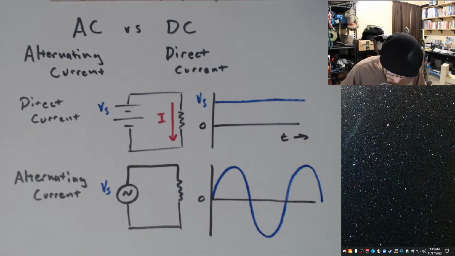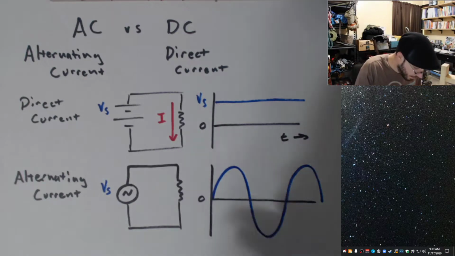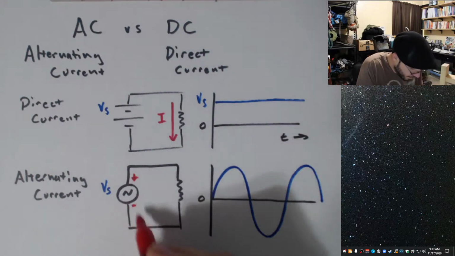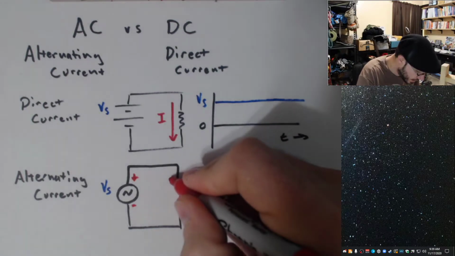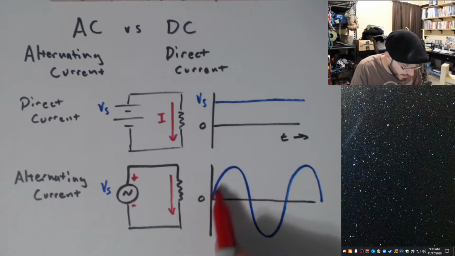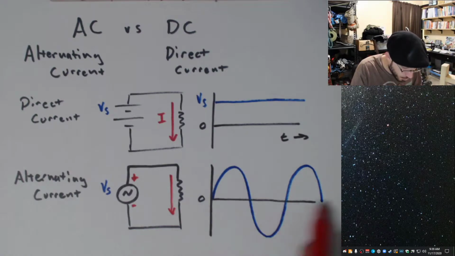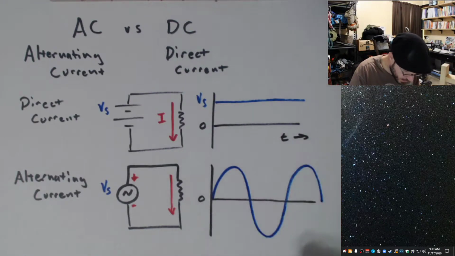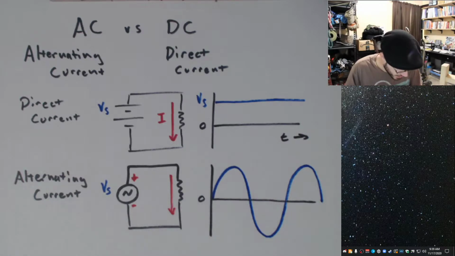Perfect. Okay. And so half of the time we have this positive voltage being applied over here. So you can quite literally think about it as half of the time we have positive up here and minus over here, and we're causing the current to go in this direction. Now that's going to happen anytime our applied voltage is positive, which occurs anytime we're above the x-axis over here, since we set that at 0. Now, we do have a name for this. This is known as the positive alternation.